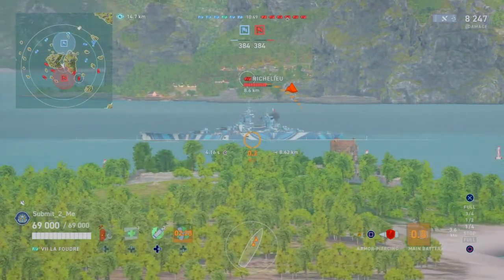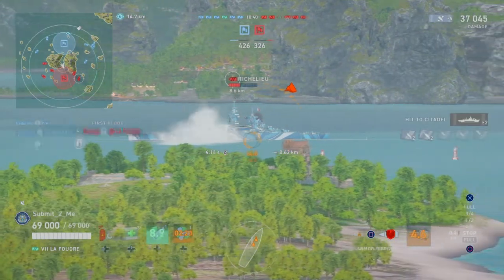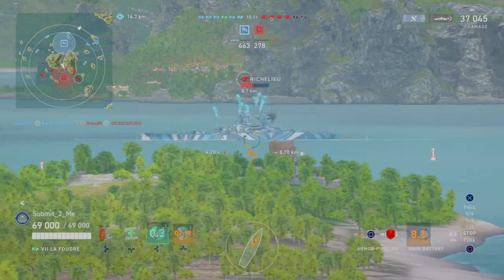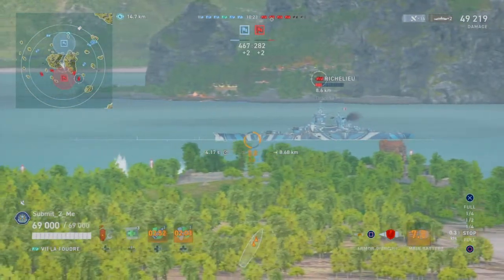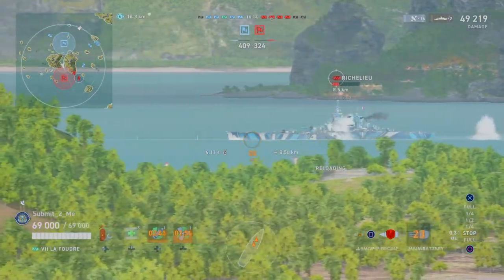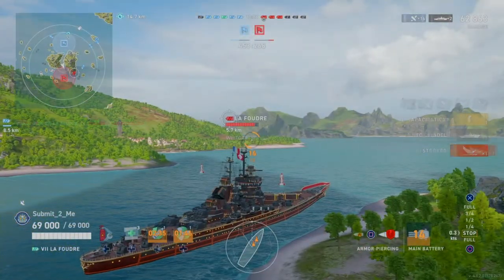The name of this ship is Foudre, and I'm more than likely butchering it. I had to actually Google it just to make sure I was even saying it correctly. So in this first battle, you'll see I ran up the middle of two brothers, and we come across Richelieu, its tech tree counterpart, burn the first reload, and because it is broadside, we make short work of it.